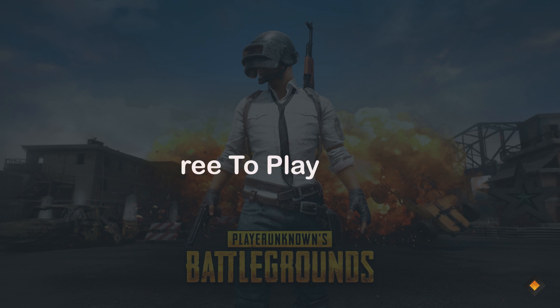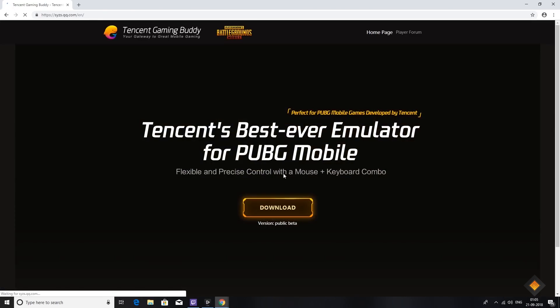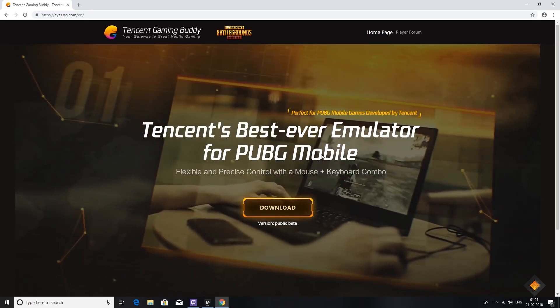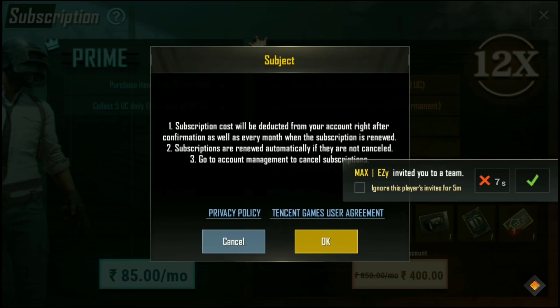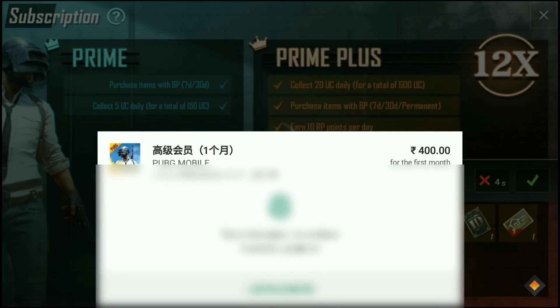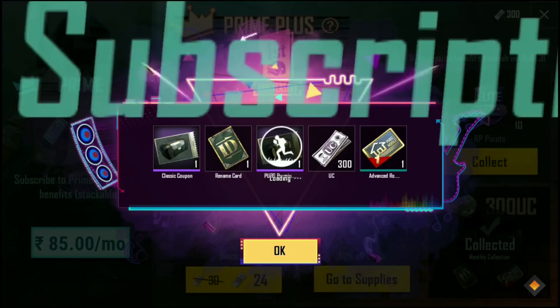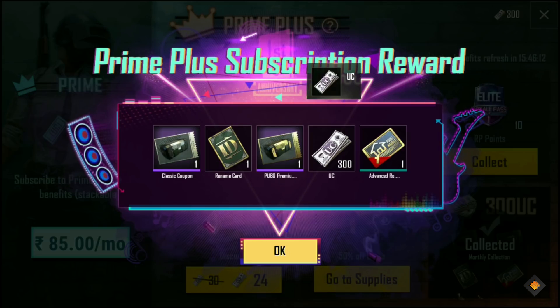Number 4: free to play. The company behind the game followed the same system seen in the in-game category. The game is free to download and in-app purchases are available for those who want them. At the same time, gameplay doesn't depend on the user's budget. There are players who enjoy the experience without paying anything, and there are others who buy special items. PUBG Mobile is a real proof that the mechanism of addiction behind mobile games works — it offers amazing graphics and sound effects, encourages players to continue their adventure, allows them to connect with other players, and engages them with rewards and tournaments.